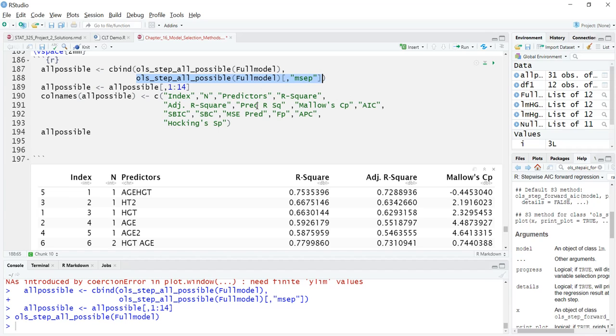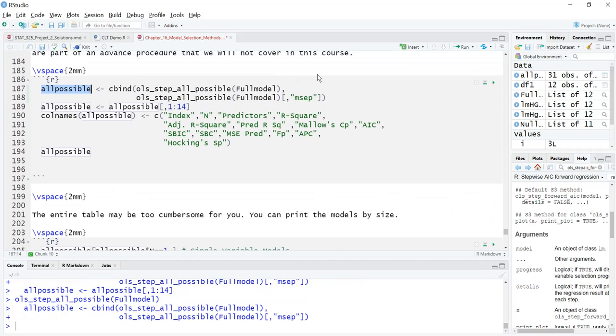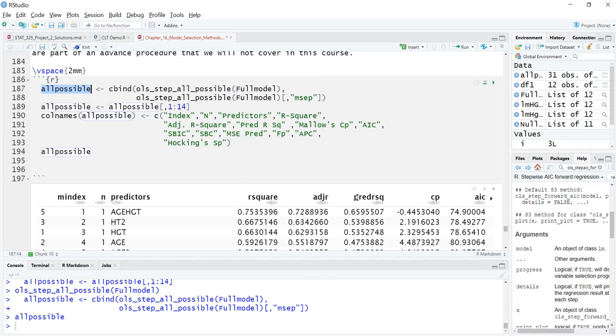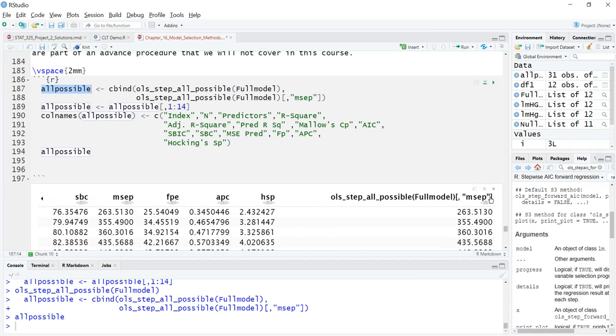It listed a bunch of these things out, saying that these were outputs, but I wasn't seeing the output. So the only way that I could see to get that output was to do a column bind, or cbind, putting the whole table and binding it in columns with one of its own variables at the end. When I run this and print it out, now I have all of these variables, plus the one I added to the end. This is MSEP, and you can see that MSEP is here, so I don't need it.